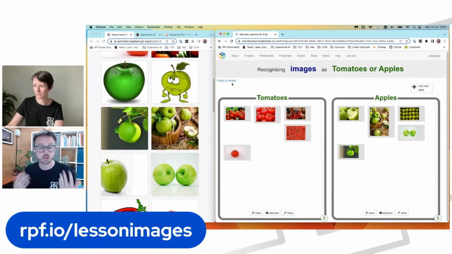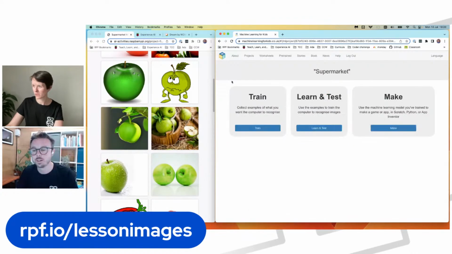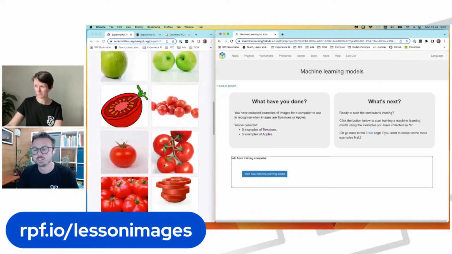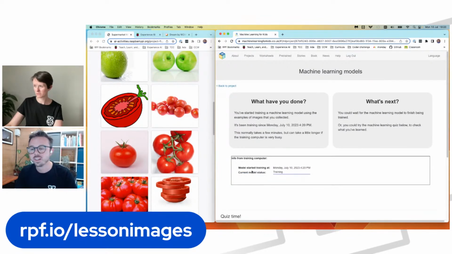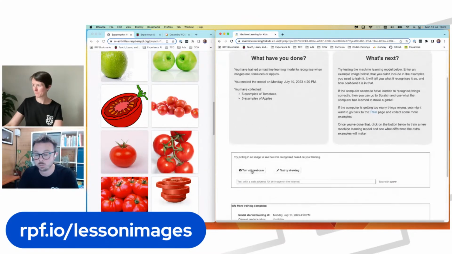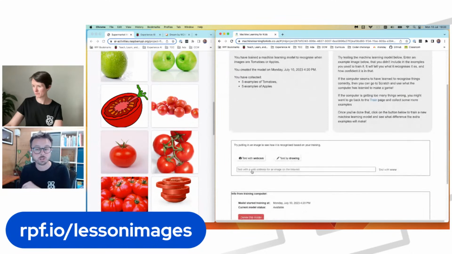So it's time to train a model. Let's create our first machine learning model. If you go back to projects at the top there, then learn and test. Okay, and then you can see there's a big blue box that says train machine learning model. So you can click on that. Now that normally takes 10 to 30 seconds to do, and eventually it'll create your machine learning model. But the next thing we need to do is test that it works. We need to see how effective or accurate our model is.